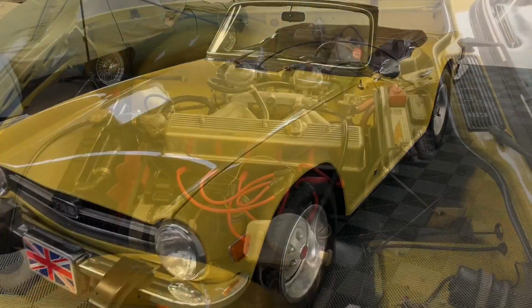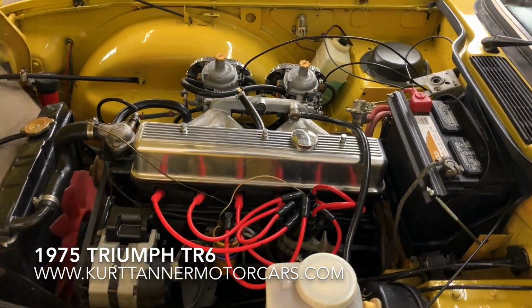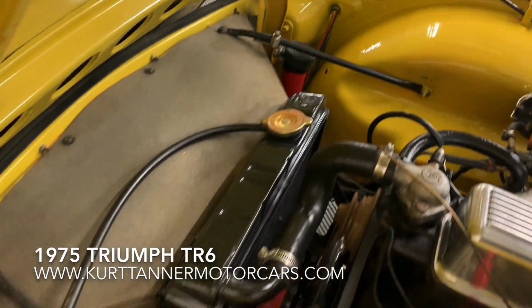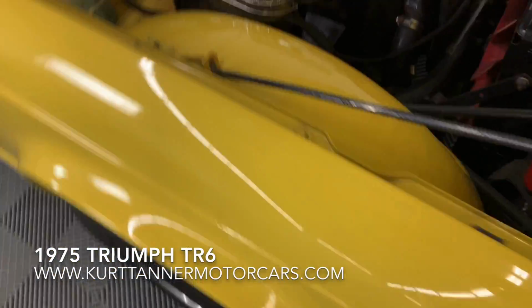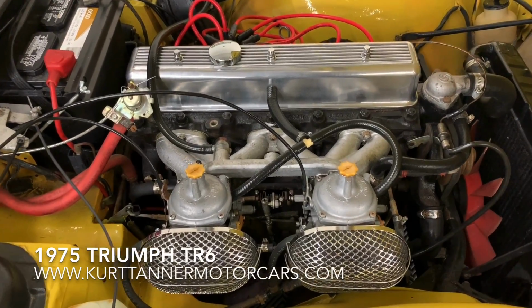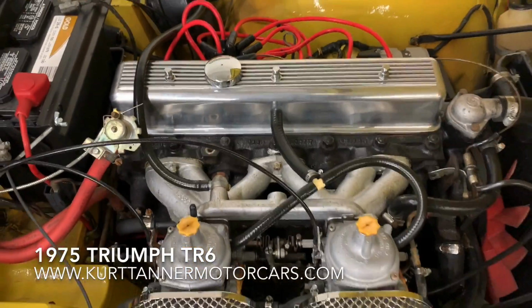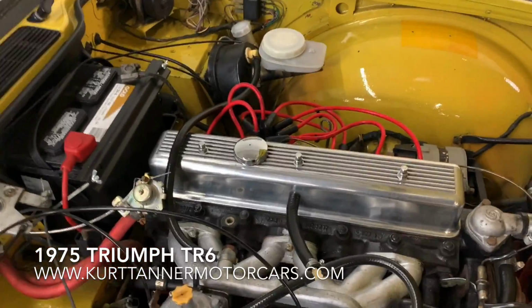Let me show you the engine compartment. Yeah, so here's the engine compartment. As you can see, very nicely detailed. When they did paint the car, they painted the back of the hood, and it looks like they painted all in the engine compartment, refreshed it. So that's all beautiful, pretty new paint. It looks like it's got a new radiator. Mechanically, the car feels really good just driving it around the yard, but we're gonna, like I said, take it out on the road tomorrow and give a running report. I love this period aftermarket solid aluminum valve cover. It really quiets the engine down, and that's a really good bonus. So yeah, really lovely engine, detailed engine compartment.